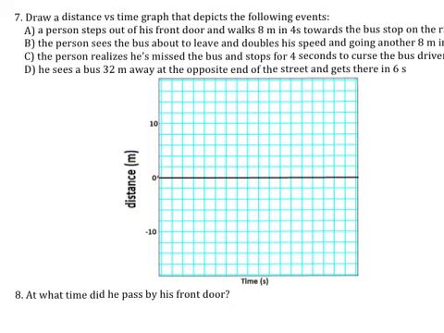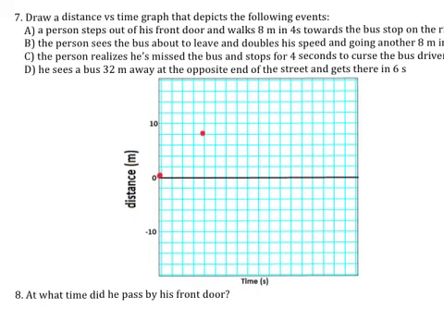Okay. So what's going to happen is this person is going to start at 0, walk out their door, and go 8 meters in 4 seconds. So we're counting by twos here: 2, 4, 6, 8. So we're on here, and we have to go over 1, 2, 3, 4 seconds.